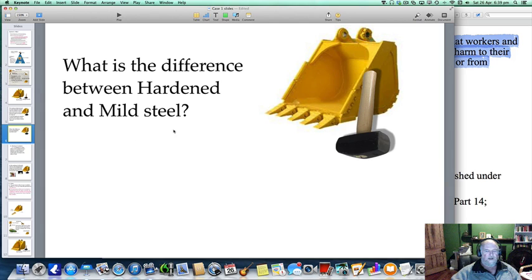What's the difference between hardened and mild steel? You can look that up, but hardened is generally much harder, obviously. It doesn't give when you whack at one, but mild steel does. You'll get dents in a mild steel hammer, for instance, but they don't splinter. The mild steel ones hold together. It's a different molecular structure, a different process for making it in a way. I think they superheat the hardened, or they heat it a number of times. I think that's the way it goes.